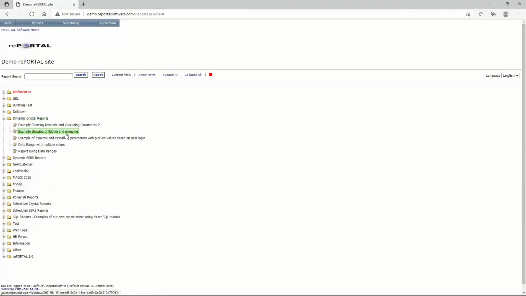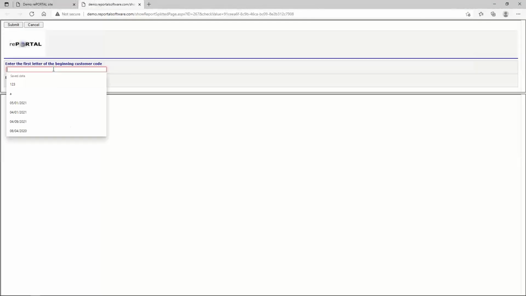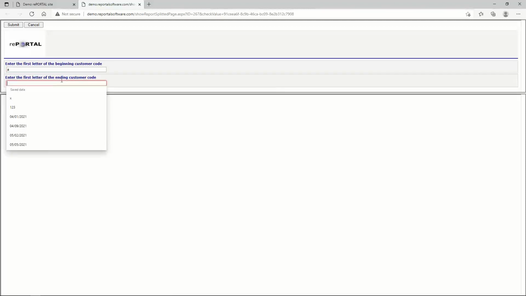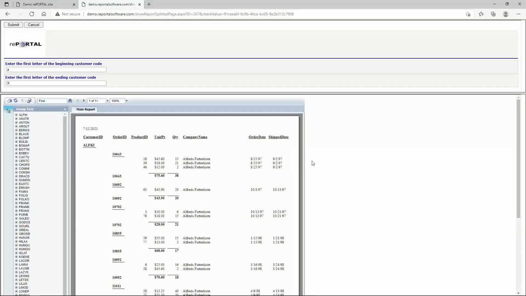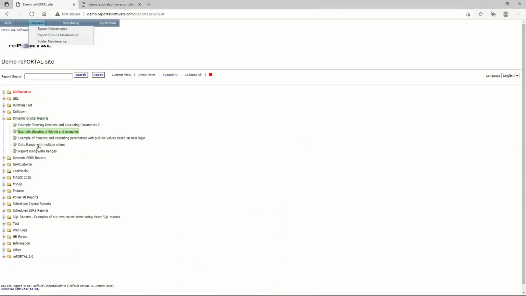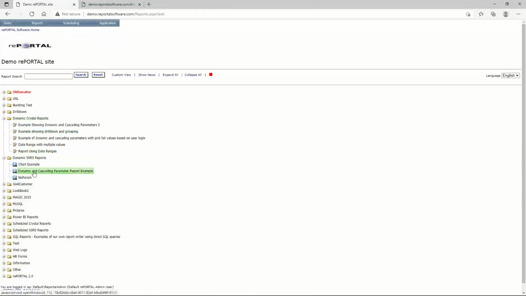So this is an example of Crystal Reports. I'm going to run a particular report, enter some parameter values, and submit the report. Again, because this is an on-demand report, the results are generated in real time, ad hoc, and displayed to the user in their browser. SSRS reports are very similar.